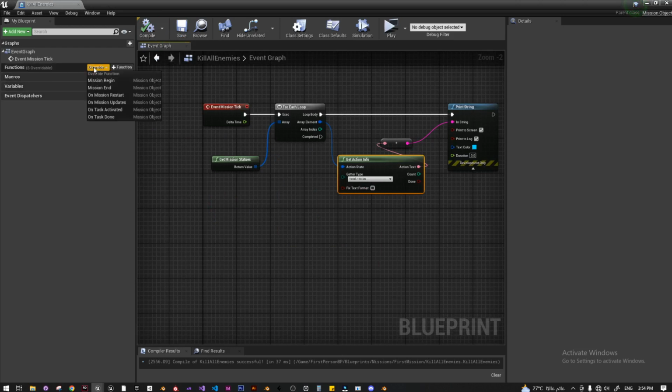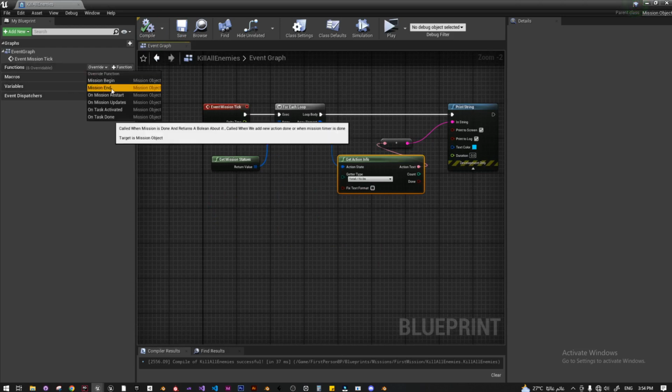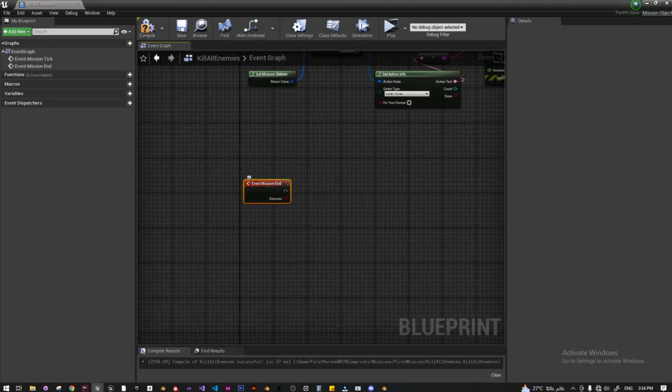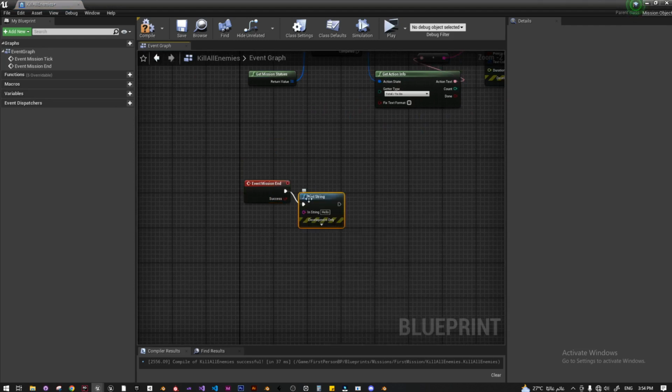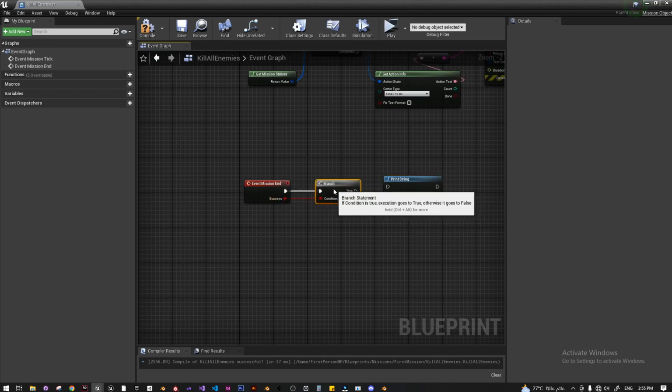Now we will also add a function on mission ended, and I'm going to print the string and say mission ended. Maybe you can branch it here if it ended successfully or it failed.